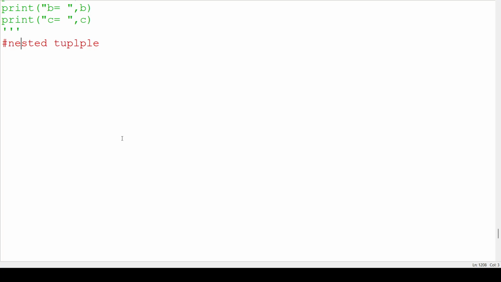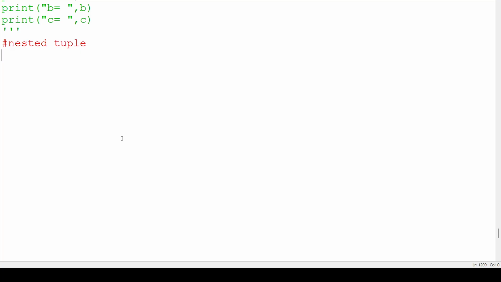A nested tuple is nothing but a tuple contained inside another tuple.